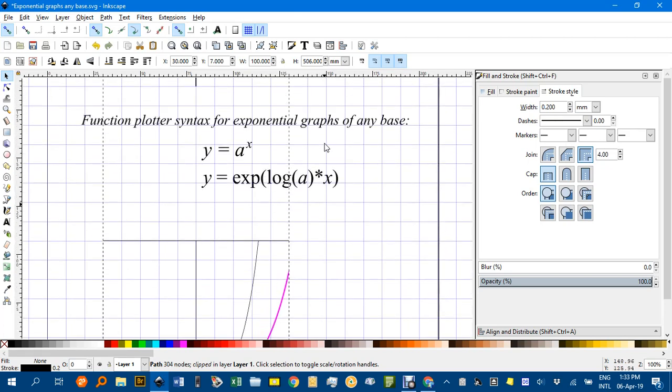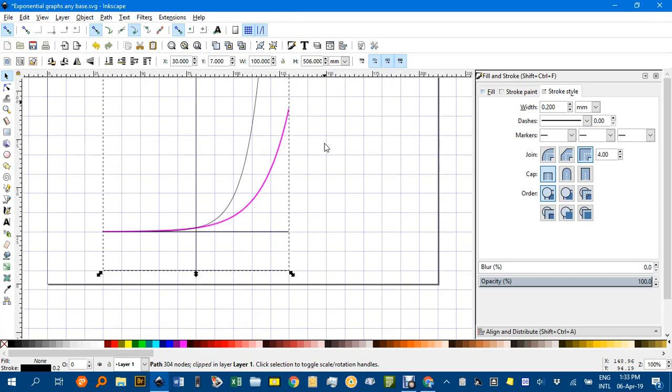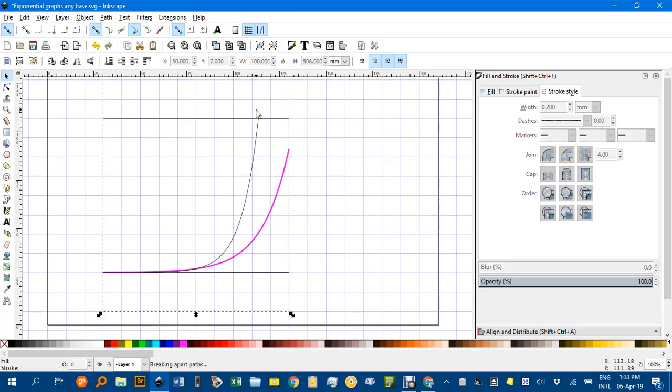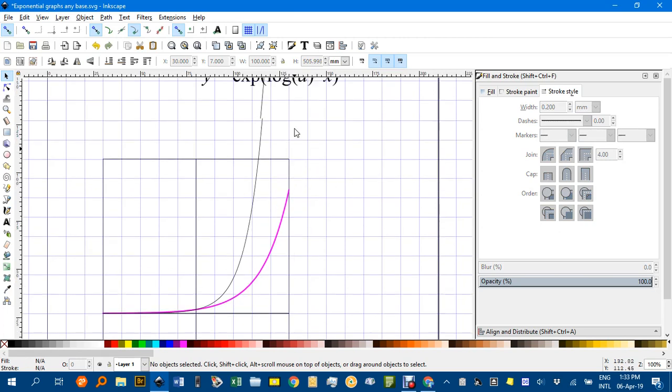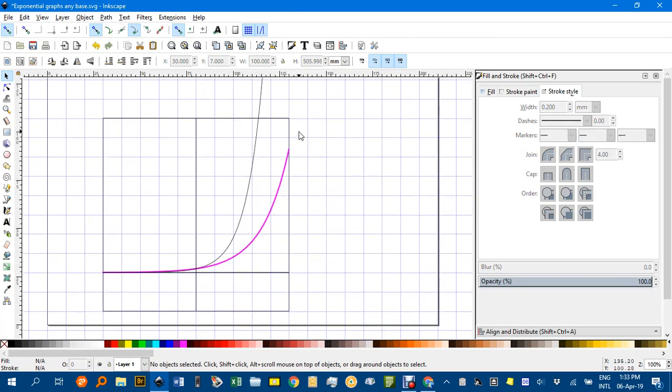It extends up there because I've clipped off the higher values, but if I go Control Shift K, you can see there it is. It goes up pretty high here. Now one trick for clipping the graph is if I click on this and Control Shift K to make sure it's all broken apart. And now just click on the rectangle separately and I'll bring it to the front so it's actually above this other graph here. Now shift click the graph and the rectangle above will cut through the graph and clip it.